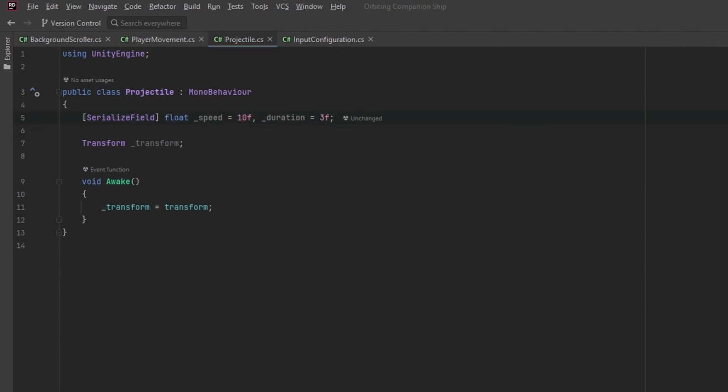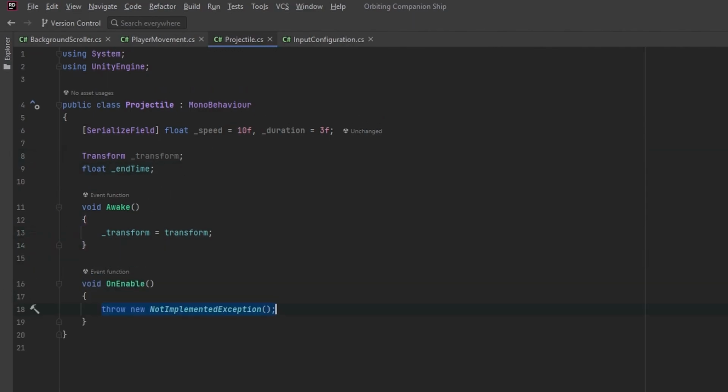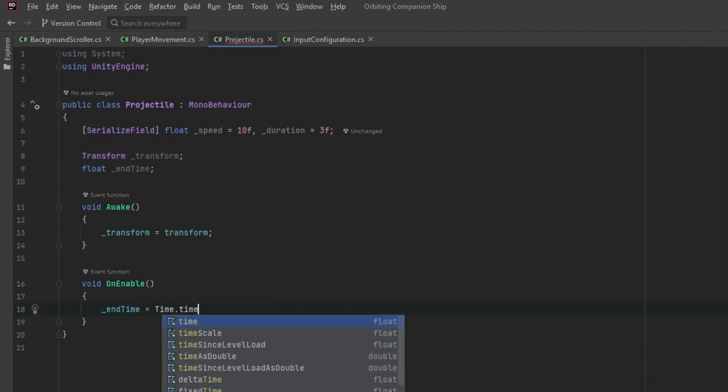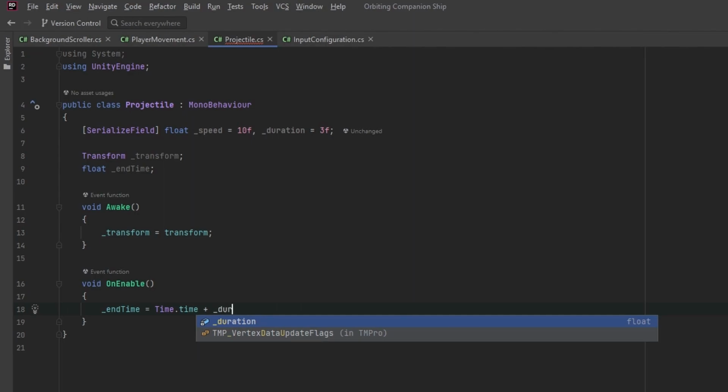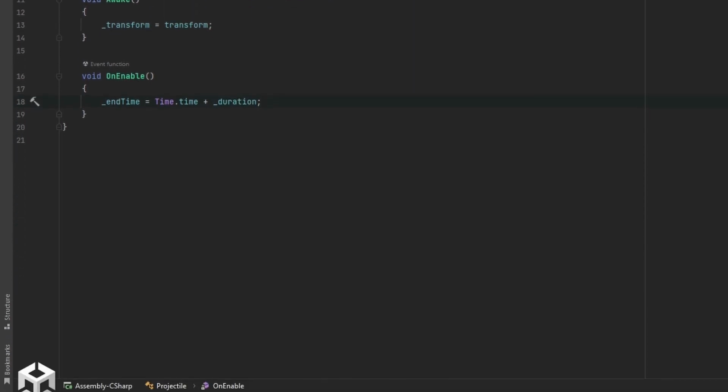Okay, so we've got our speed, we've got our duration. We're going to have a variable here called end time. And when this thing is first enabled, we are going to set its end time to be time.time plus our duration.